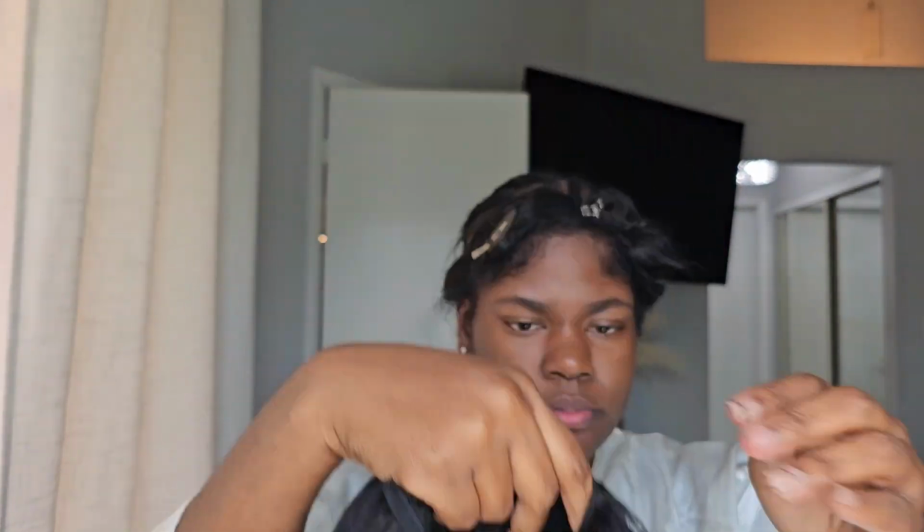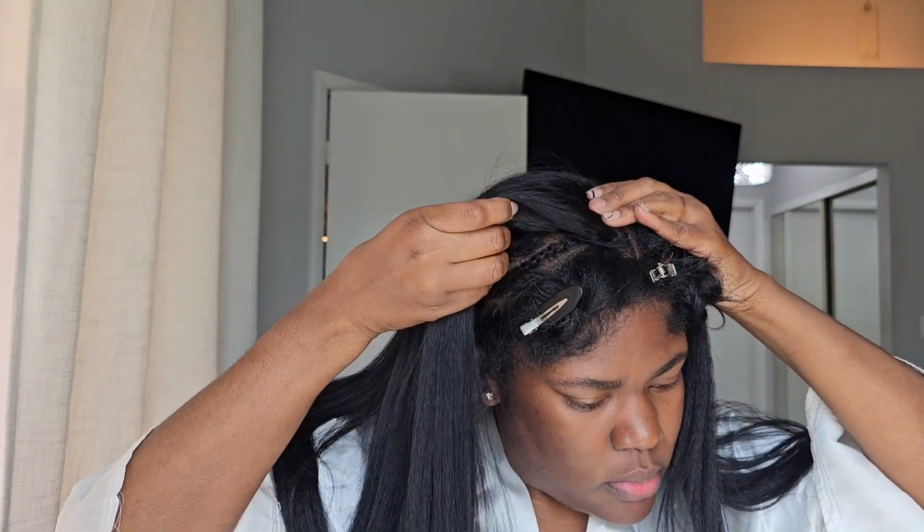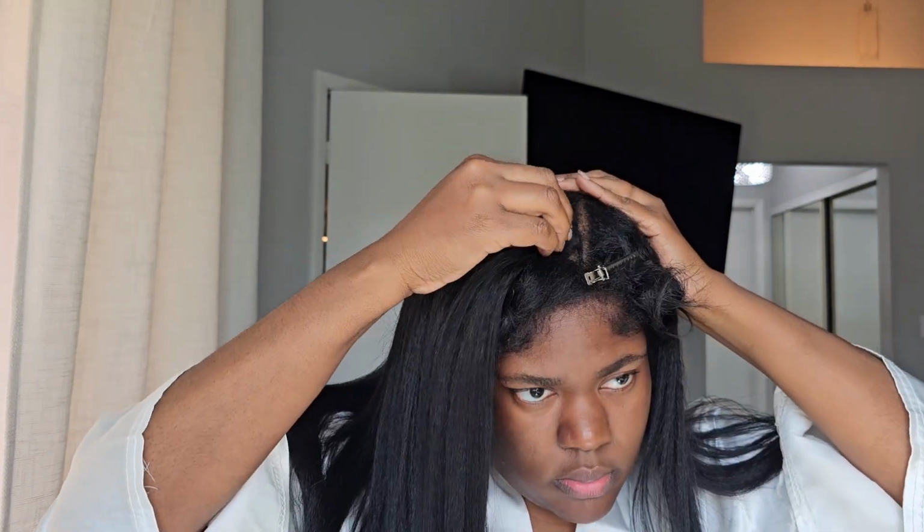Okay, so here I am with the unit, and I'm going to go ahead and attach it. I have two anchor braids around my leave out, and then another braid going around the perimeter on each side to attach it.